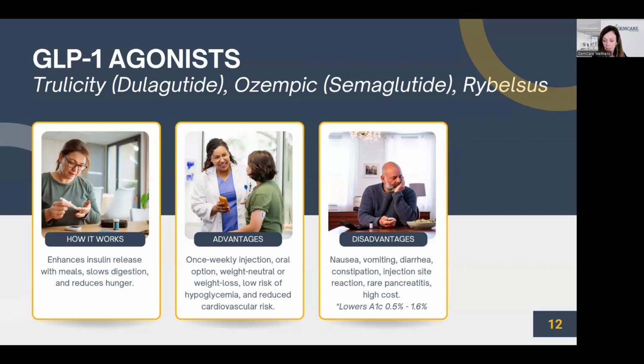The highest dose, the progression is, I think, 3 milligrams, 7 milligrams, and then 14 milligrams. Don't quote me on that, and not exactly, but 14 milligrams at this point is the highest. And it's equivalent to a half milligram weekly of the injectable semaglutide, or the Ozempic. So you can't be quite as assertive with the treatment with the Rybelsus, but if it controls the blood sugar, that's the goal there. Its job is to help control blood sugar. So if you don't want an injection, the Rybelsus may be a good option.